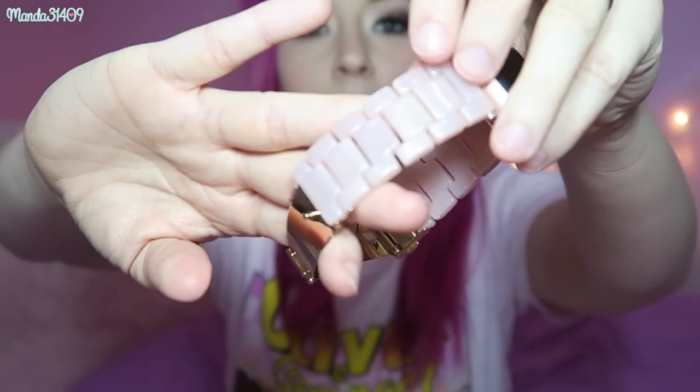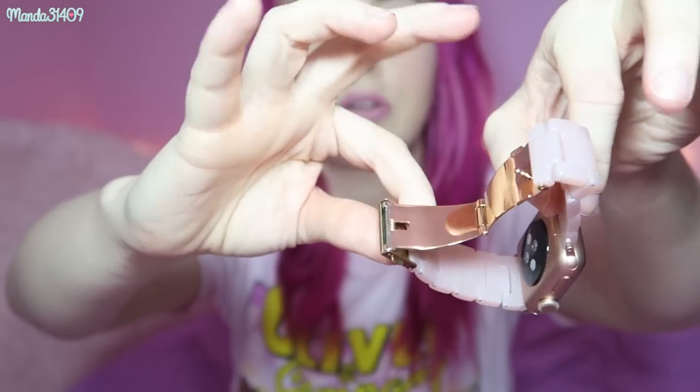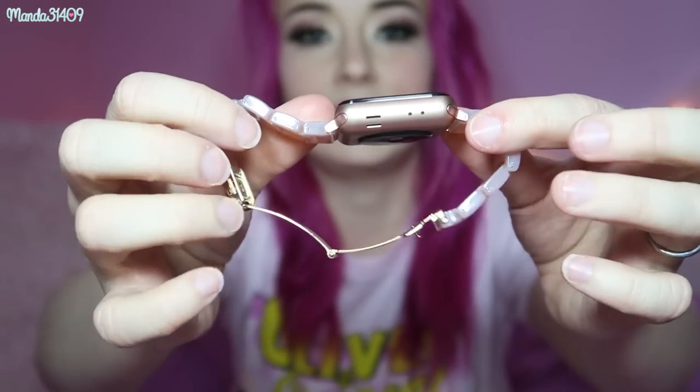I totally love these bands. The one I have on right now is this beautiful, subtle, basic but still very stylish one. I absolutely love the color — it kind of reminds me of rose quartz, and the rose gold detail looks just like the same gold that's on the watch itself, which is awesome. I have the Apple Watch Series 3, 38 millimeter, so that gives you an idea of the size on the bands.